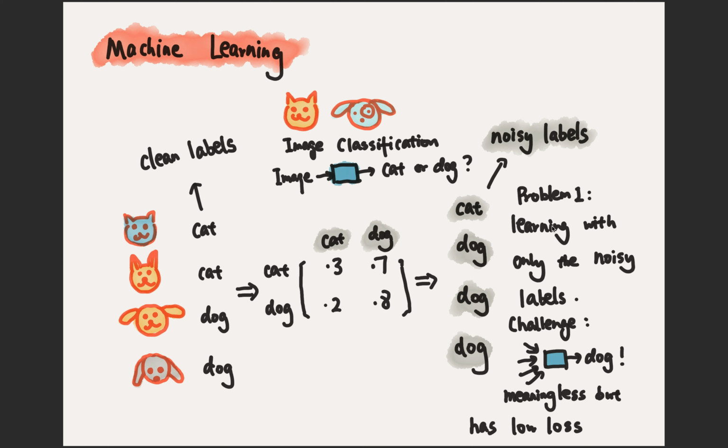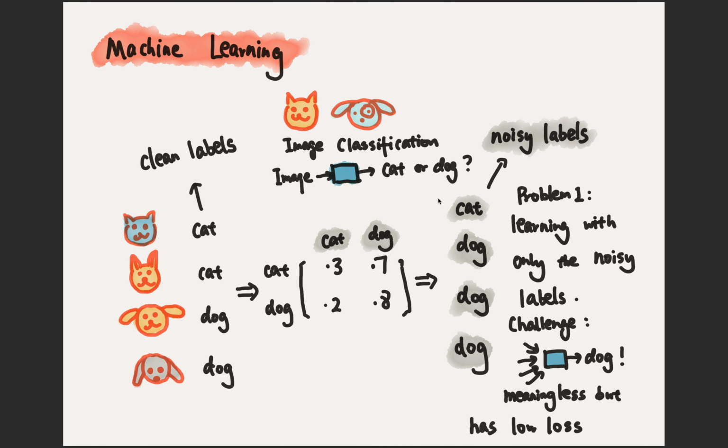And we can see why this can be a challenging problem. So let's see this example. Here there is a transition matrix between the clean labels and the noisy labels. Basically, when the ground truth is dog, it is still dog with high probability. But when the ground truth is cat, maybe the noisy label is going to be biased to identify it as dog as well. In this situation, our noisy label is actually biased to one category, which is dog.